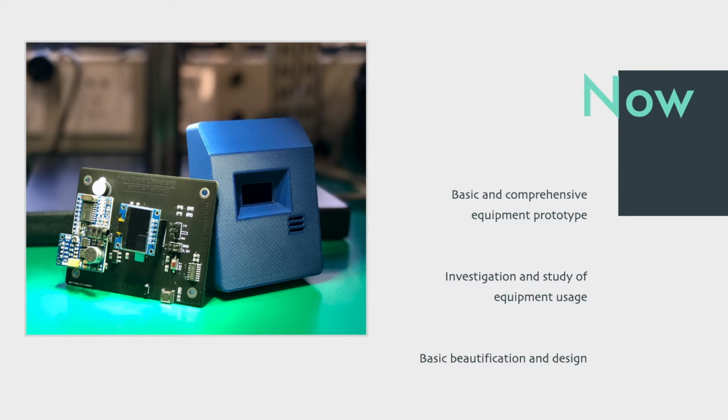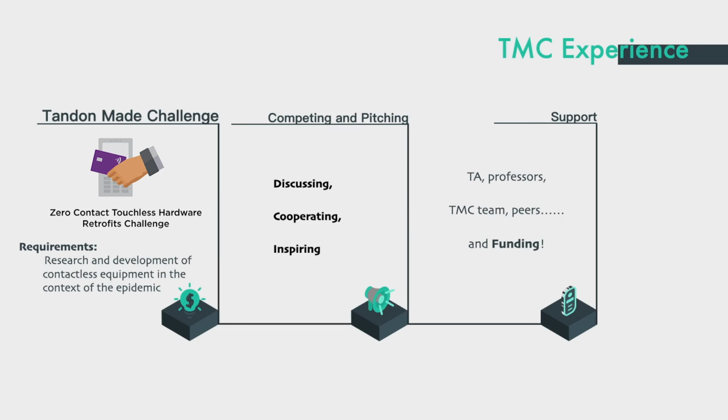Now let's look at the current situation. We have the basic prototype equipment, and we have also done some research on the use of the equipment. There is also the basic beautification and design, with the logo and the shell. This is the status of our project.